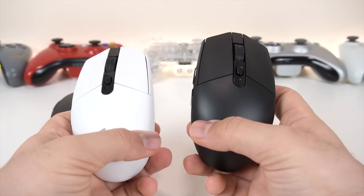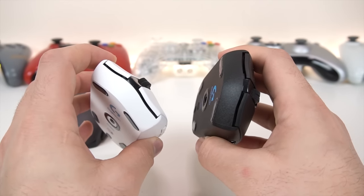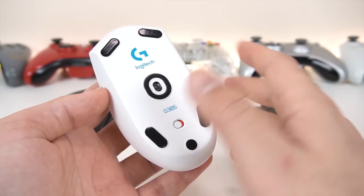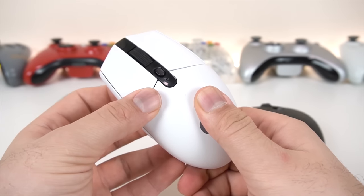On the other hand, I've recently got this mouse. In fact, I got another one right here, and these are the Logitech G305s. They don't have a cable, and there's a good reason for that, and they're pretty lightweight. The skates that come with them are pretty smooth. You get 6 in total, 1, 2, 3, 4, 5, 6. Tracking is on point, and battery life is pretty fantastic.